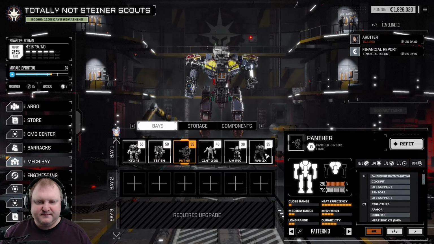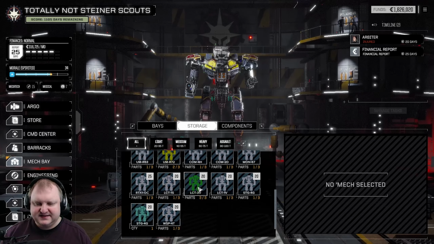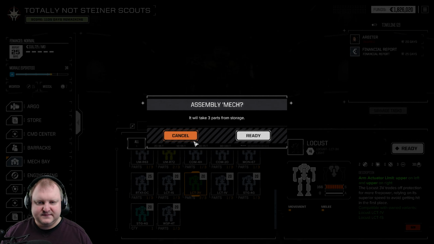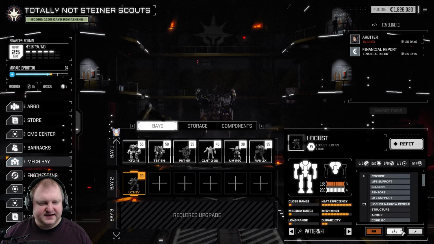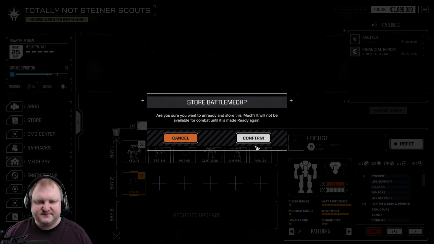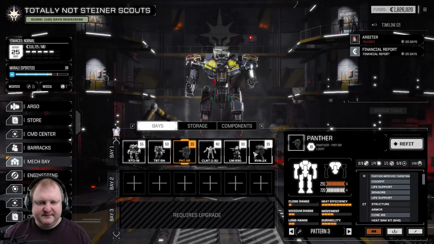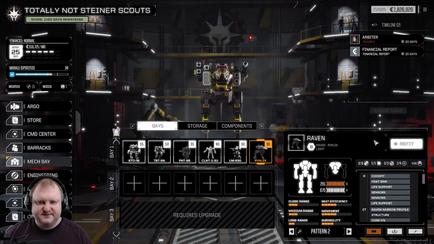And let's see, we also have... We have a mech fully constructed, right? It's a Locust. It is ready. There we go. We build the Locust and we mothball the Locust. Now we can sell it. Very nice. Let's see. Which one would be the best mech? Probably the Raven for the medium pulse, right?